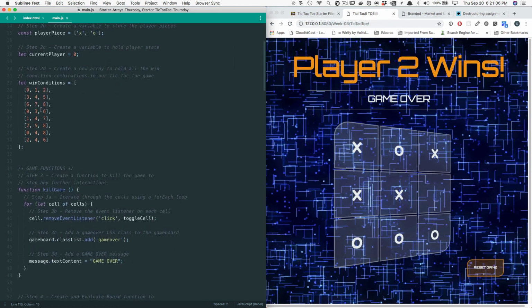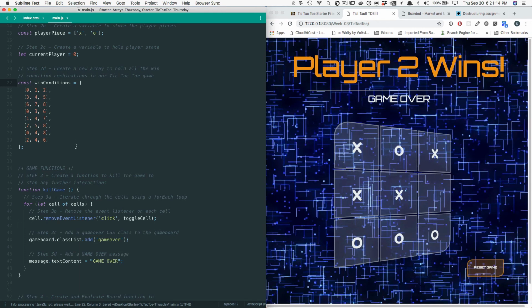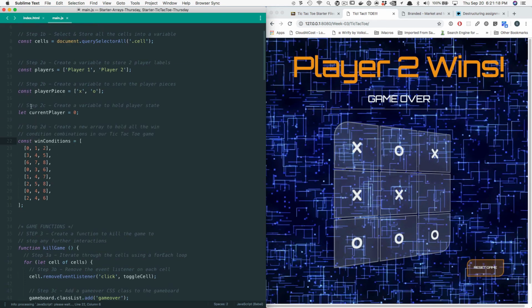We created a nested array of our win conditions, right? This could actually be a const. It doesn't necessarily need to be like that. It would actually make more sense as a const because we're not changing any of the values in here. That's the difference between let and const. Const is constant, meaning immutable. We don't change the values in these things. Let is a mutable scope, right? So it just means it's block scoped. But let means that we can change the value inside this variable. It's dynamic.